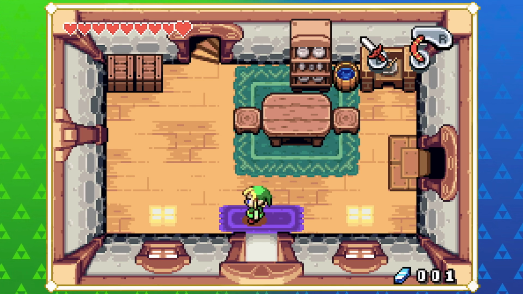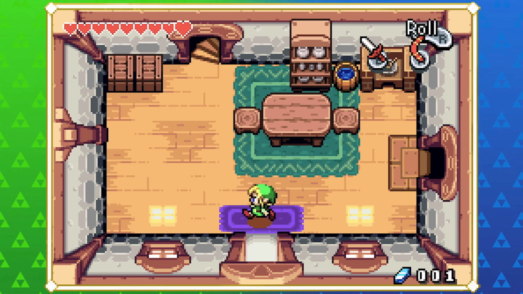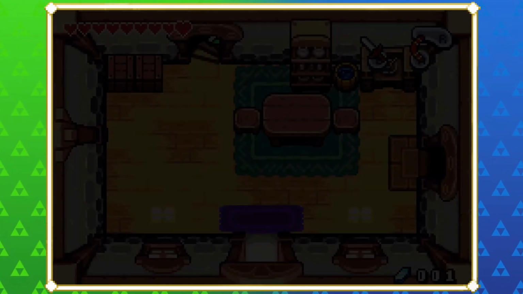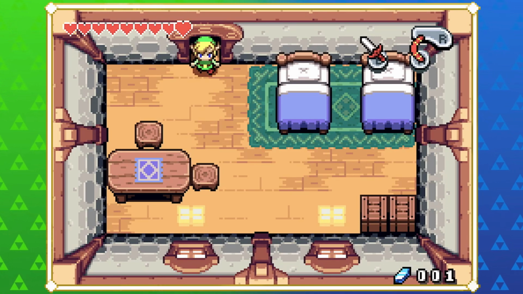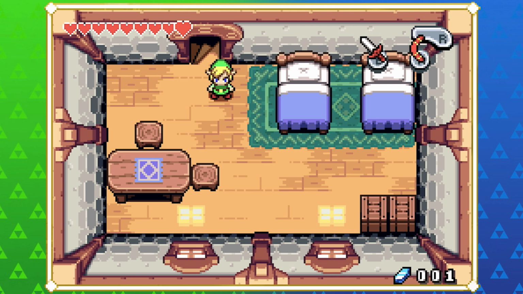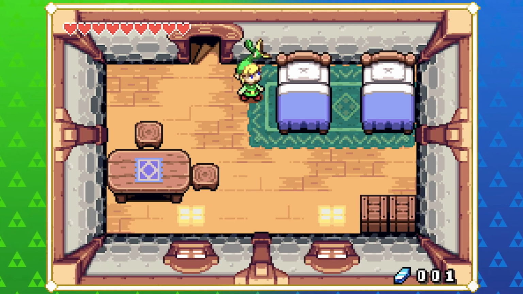Okay, here's something weird. You've probably seen this, I'm not sure, but when we walked into the house, Eslo said, "Oh, this is your house. Where's my room?" or whatever. Oh yeah. And you go up. Okay. And he's got something to say here. "So this is your room, so it makes it my room too." Fine. Okay. And he offers to have a nap.